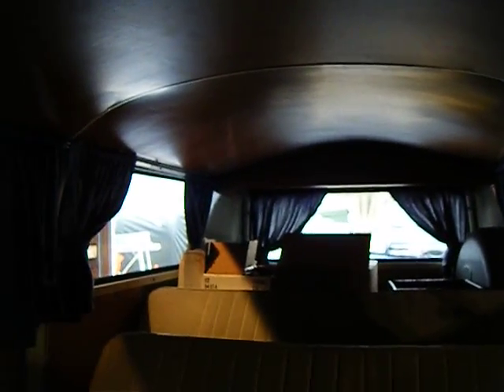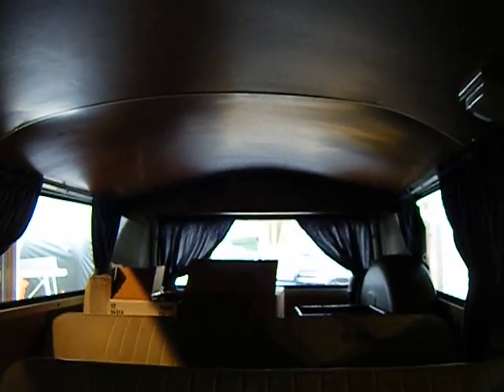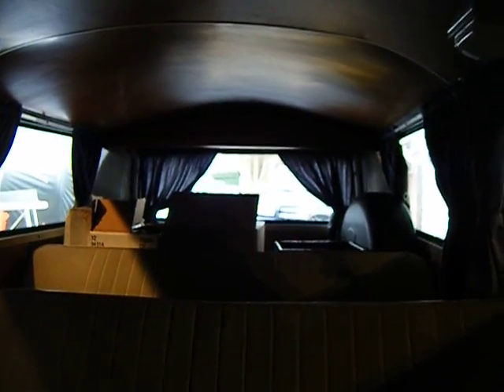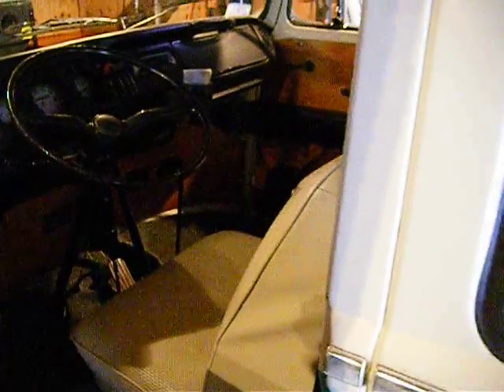Probably black ones originally. It's got the closet that goes above the rear hatchback there — kind of dark in here. There are Westfalia curtains and curtain rods. When we went to pick it up, it didn't even start without a bunch of ether. The choke wasn't turning on — that's no big deal — but the carb needs to be serviced. It's got a dead spot right off idle, so you've got to kind of feather the throttle to get it to go.